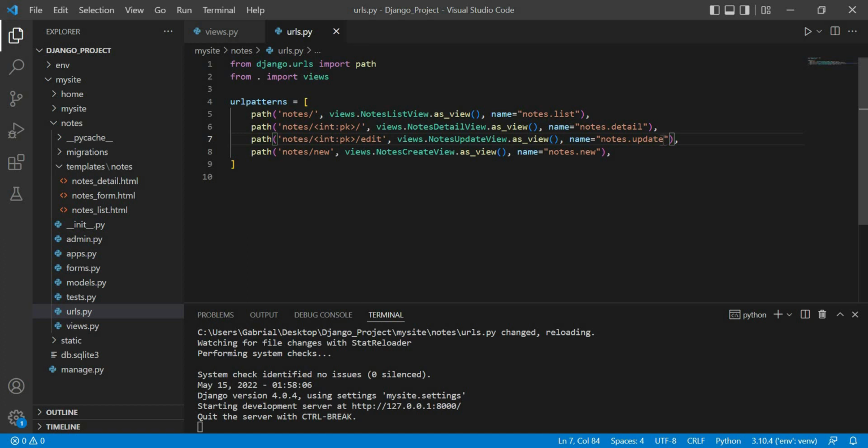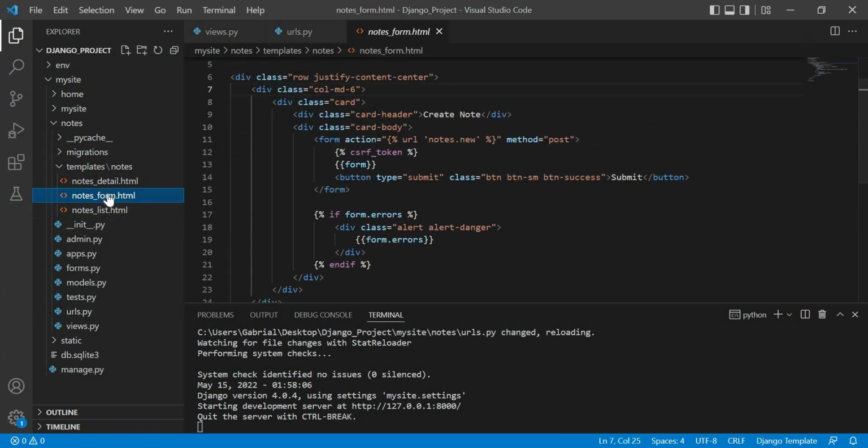Now you can go to the notes form, which is over here, and then we can actually start working with this one. So the first thing we will have to do here is get rid of this URL, because if I click on this update note, we don't want to send the details to a new note, so we need to keep it blank. Django is powerful enough to understand where it needs to send all this data. So just save that.